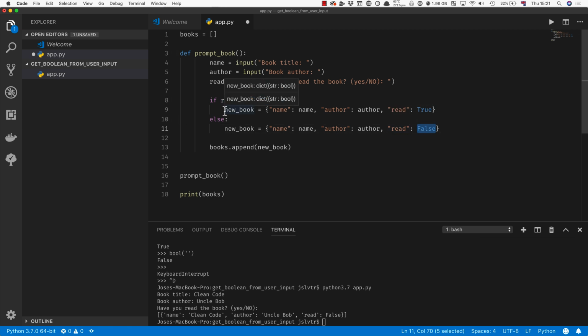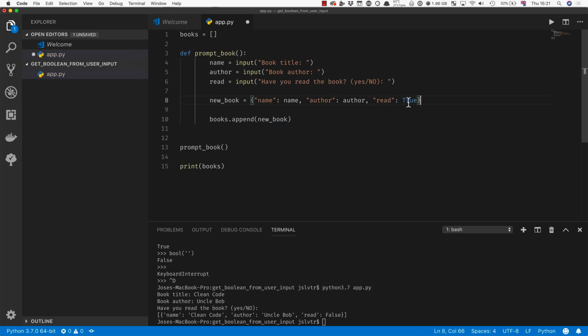So we can make this code much simpler by removing entirely all of this code and setting the read status to the Boolean itself. So read == yes is going to evaluate to true if this read string is yes. Otherwise, it's going to be false in all other cases. If it's an empty string, if it's the word no, if it's anything else. So this makes our code much simpler because now we're not relying on an if statement that we can potentially get wrong if we don't put the else in the right place or if we don't use the right logic and so on. And this makes things much more readable, pun not intended.